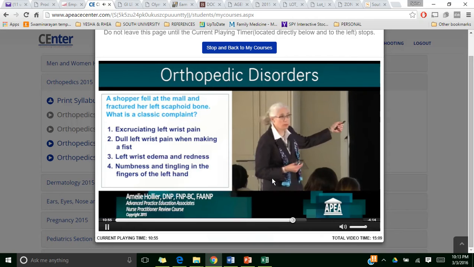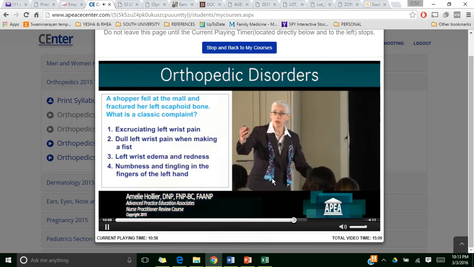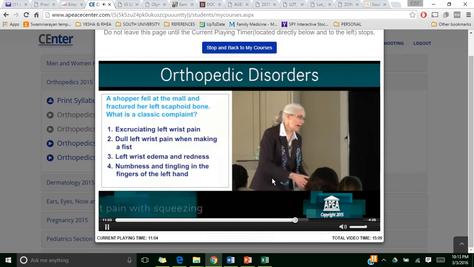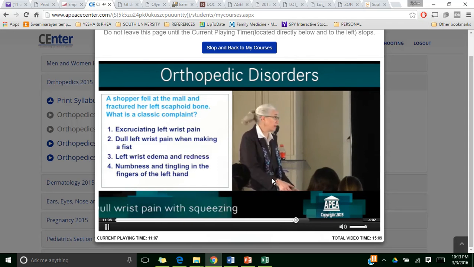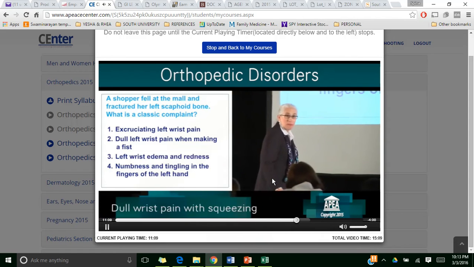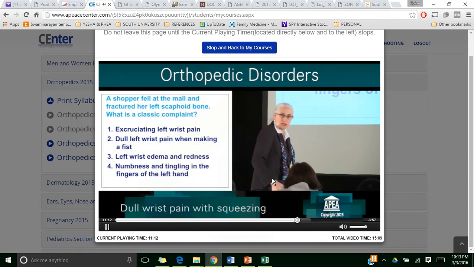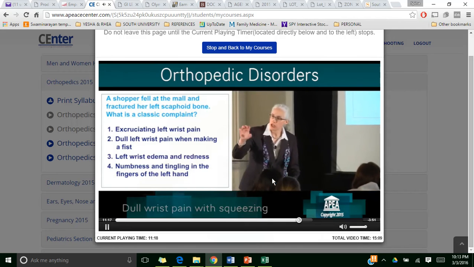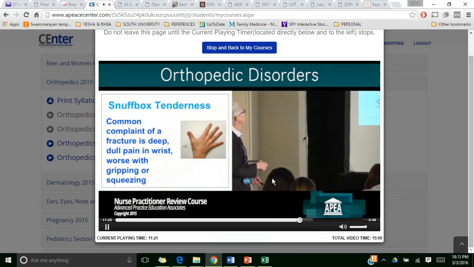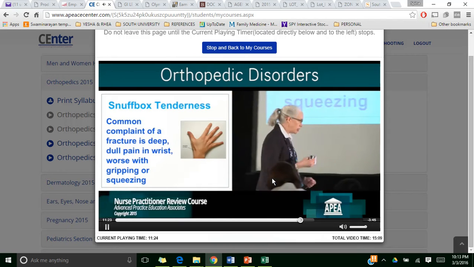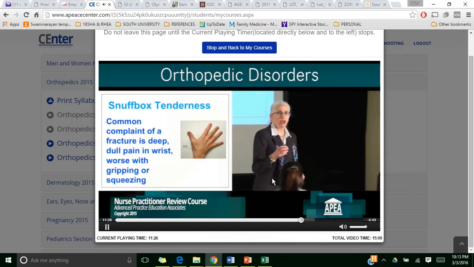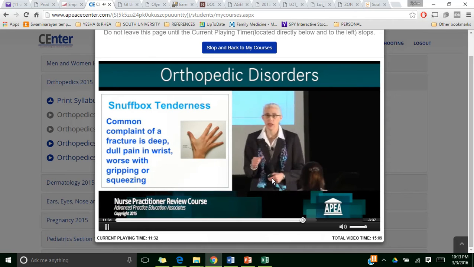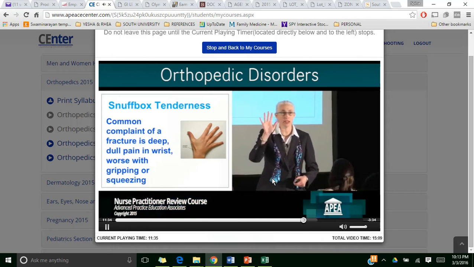So what will you do? If you have positive snuff box, you need to send that patient for an x-ray, and you hope you get a good rad tech. Because to get a good picture of the scaphoid bone takes somebody who's got good skill. It is not unusual for the initial x-ray to be negative, even with a scaphoid fracture that is present. Consequently, if this x-ray comes back negative, it is considered a good idea either to get them referred to ortho for evaluation or to immobilize them in a thumb spica splint and re-x-ray 3, 5, 7 days later and see what it looks like.